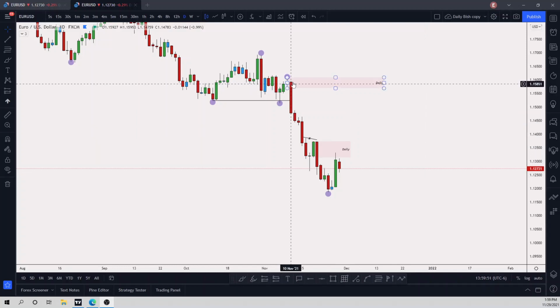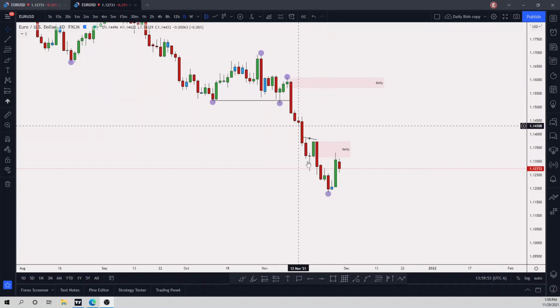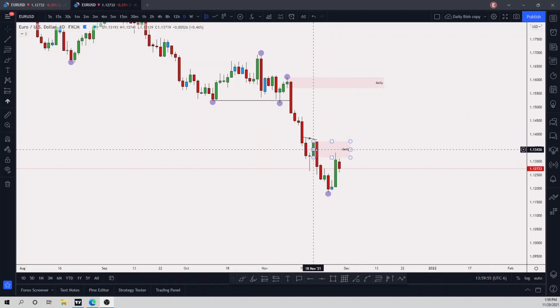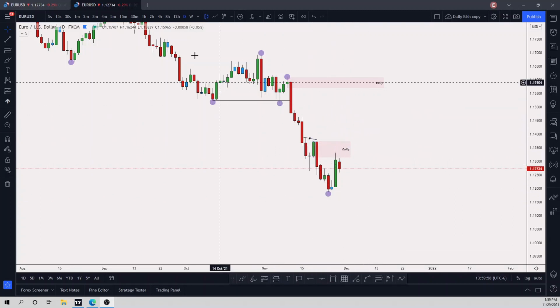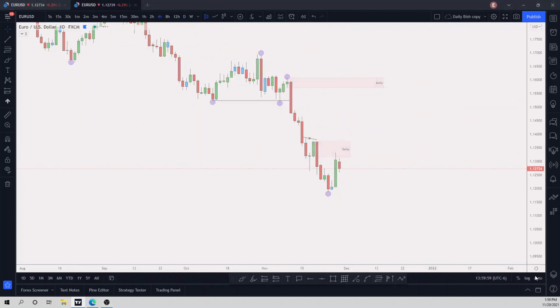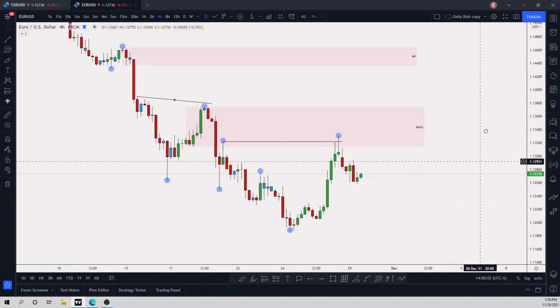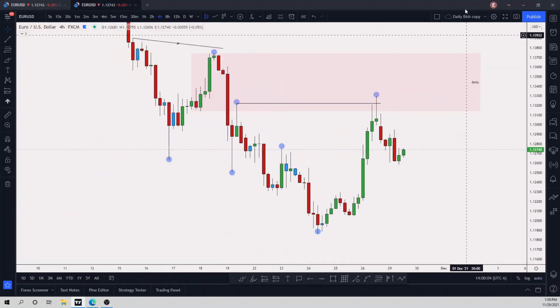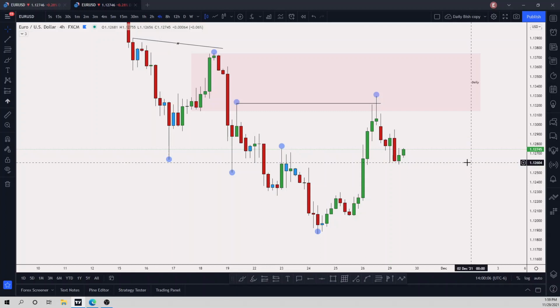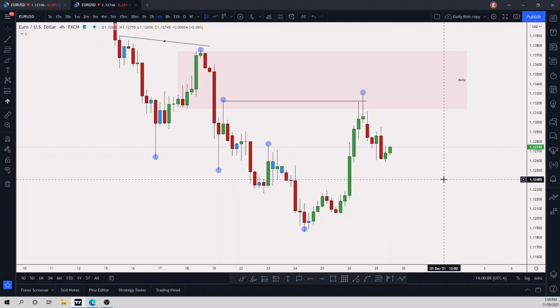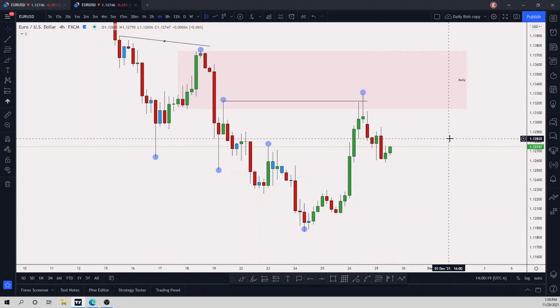So for example, today we had this downtrend on the daily. And I'm like, okay, cool. Price is coming back into this daily level, so let me go to the 4 hour. And again, this is how you can, one, learn from your mistakes, and two, figure out how to read price action every single day and hone the skill, because trading is a skill and you have to develop it.